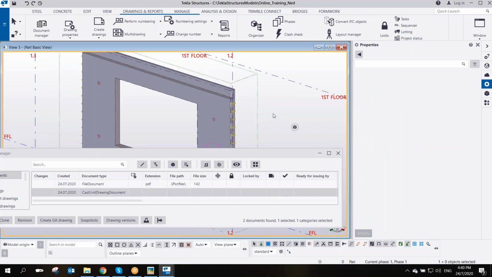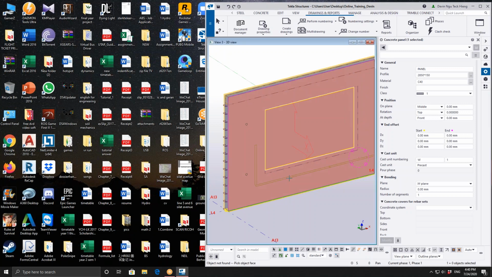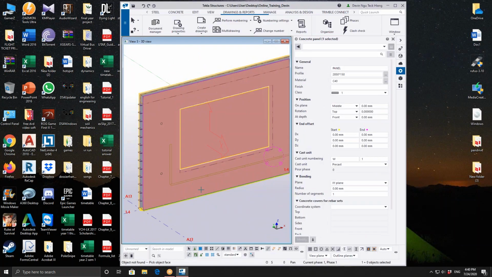Can you share your screen, please? So I'll help you to do that one. Okay, again, your UCS is not in the correct setting. Kindly change. Okay, I'll maximize this one.